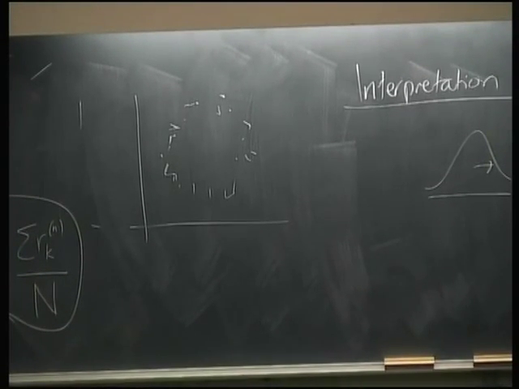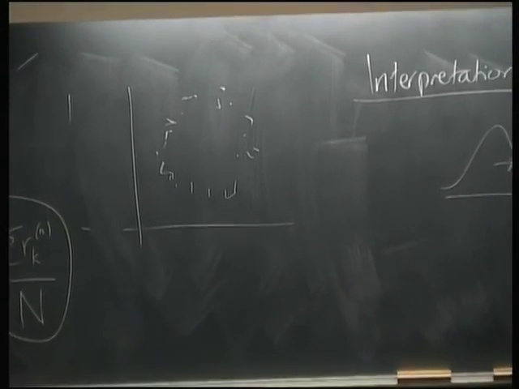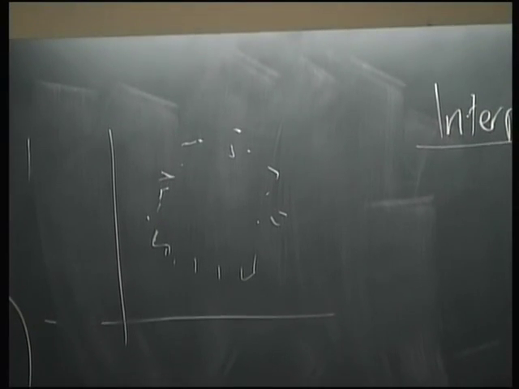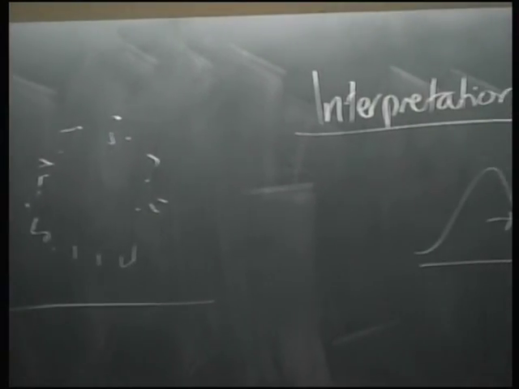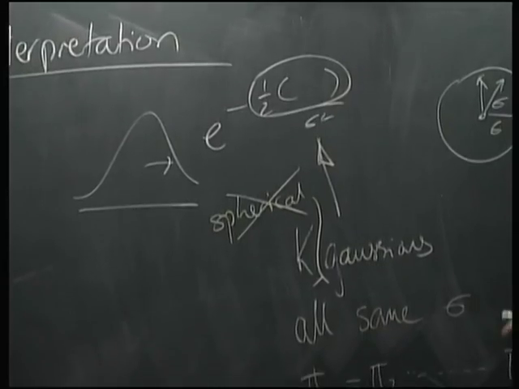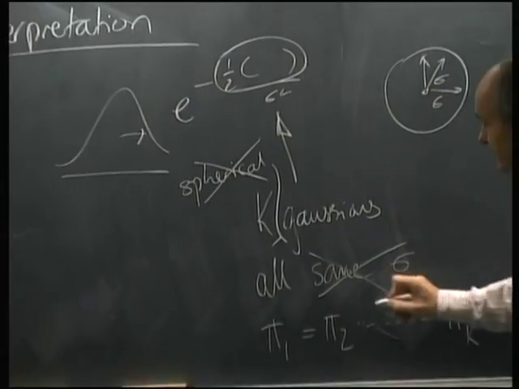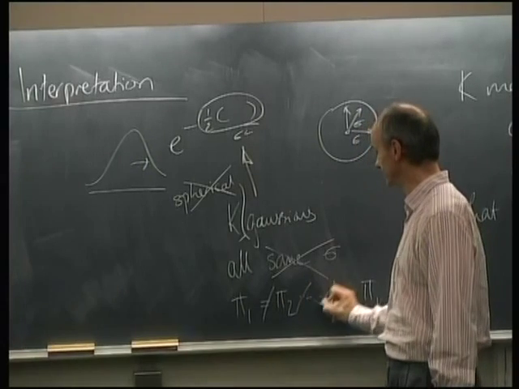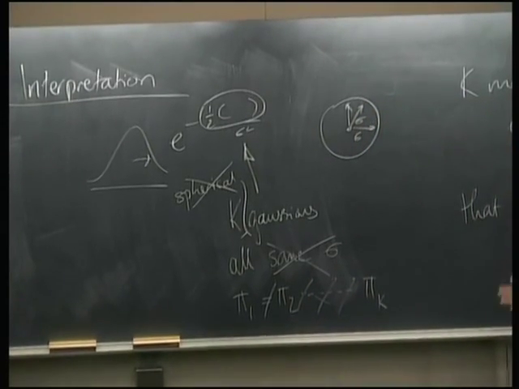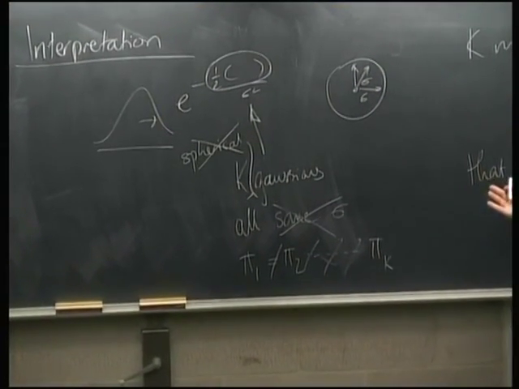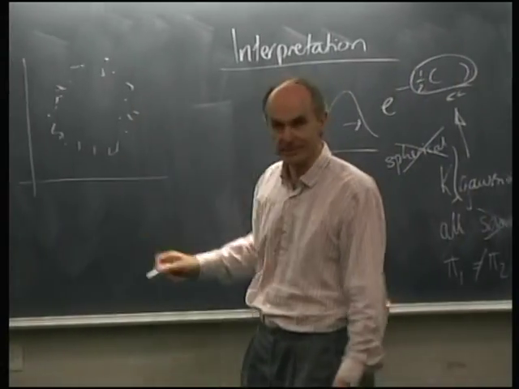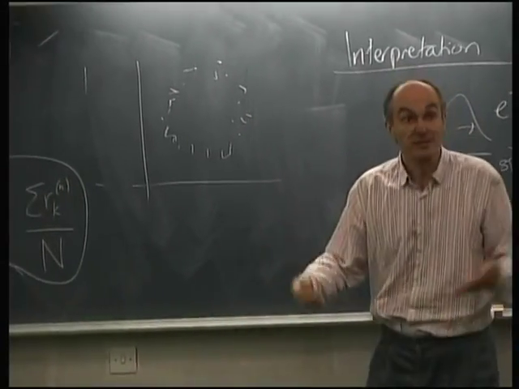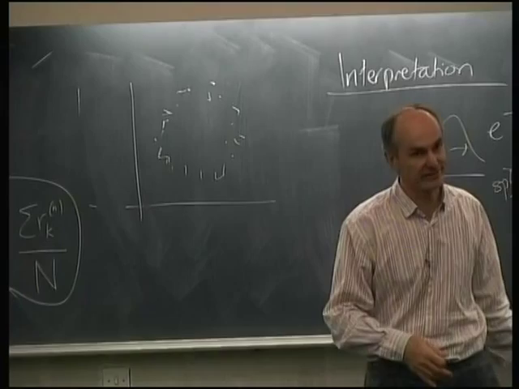And if you use soft k-means, the interpretation of what you're doing is you're using k Gaussians that are no longer spherical, they're axis aligned. And they don't have the same sigmas, but they are axis-aligned Gaussians, and maybe the weights aren't equal to each other anymore. But that's the interpretation of what you're doing. And it's not surprising if you give data that doesn't look like a mixture of Gaussians that, well, something will happen, and you might not be very satisfied with the answer.